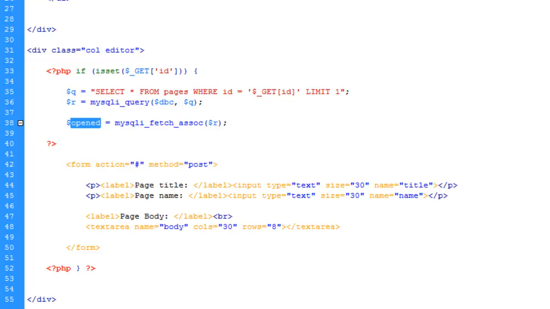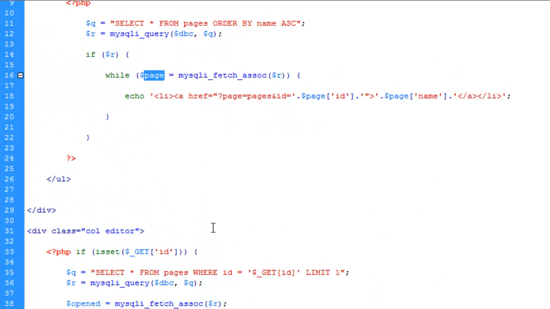And you know what, not to get sidetracked, I apologize. We got away with that up here, and we really shouldn't be doing that. So before we go any further, up here in this while loop, we'll call this link, and we just need to change the array name here and here. Okay, so hopefully everybody understands why I did that. I don't really want to get into why we were able to get away with it, but let's just keep it at that.